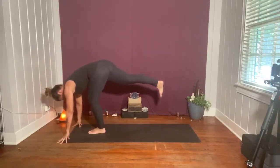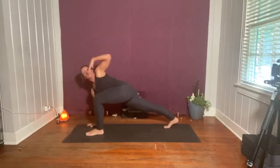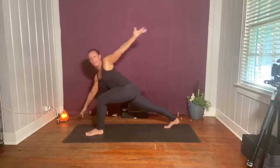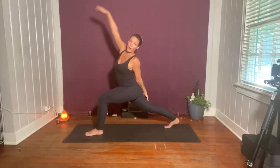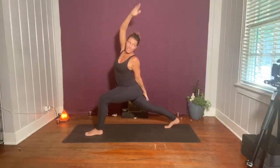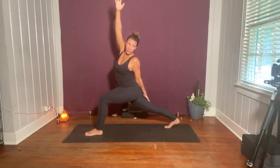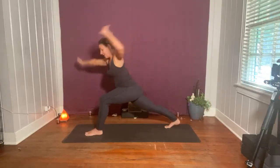Awesome. Now take the right toes down to the back of the mat. Inhale, bend the knee deep. Exhale, left arm up to the ceiling. Take an inhale breath. Rising up on the exhale, looking back at the left hand. Left hand, right leg, right arm up. Twist. Let your eyes look to the left so the spine follows. Breathe. Two. One more. And then inhale up. Exhale, hands to the floor.